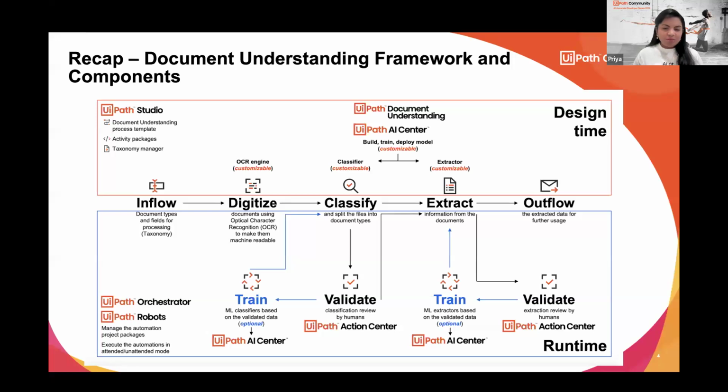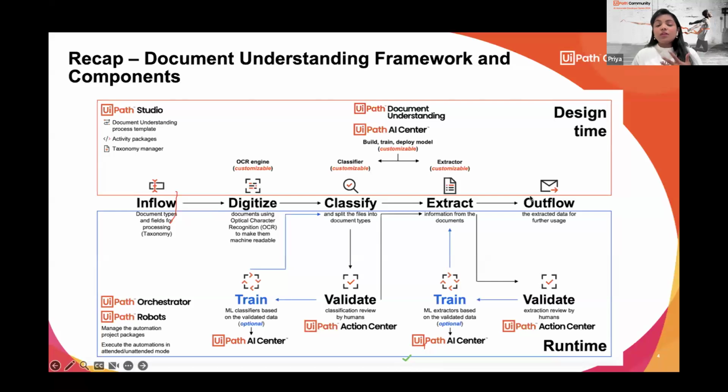Then the extraction piece comes in, where you get all the data that you need from that document. This is where we define what exactly we are getting from the document. It is customizable depending on the structure of your document, and you can decide whether it's structured, semi-structured, or has no layout. Based on that, you would choose what type of extractor you will be using.